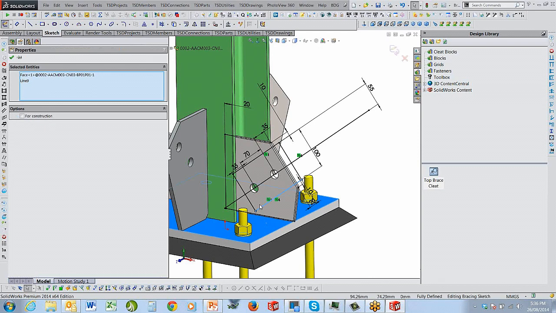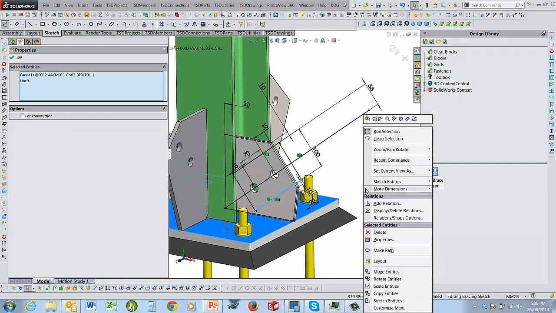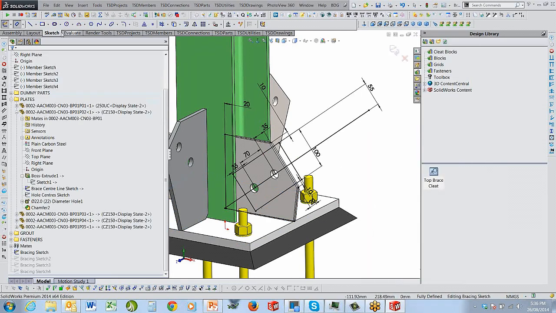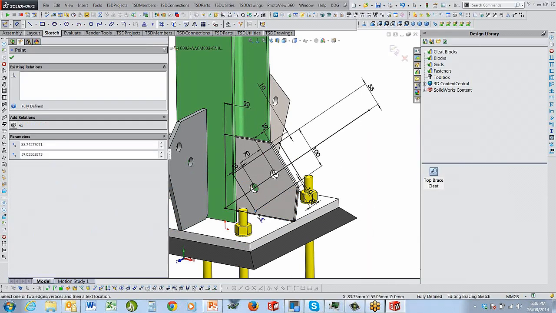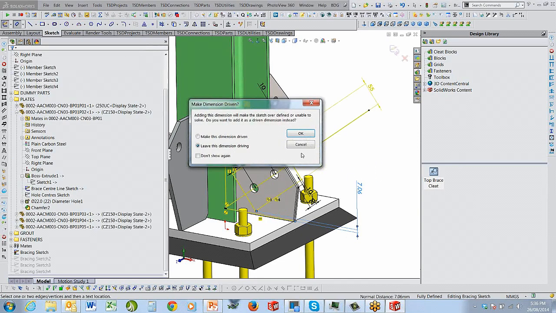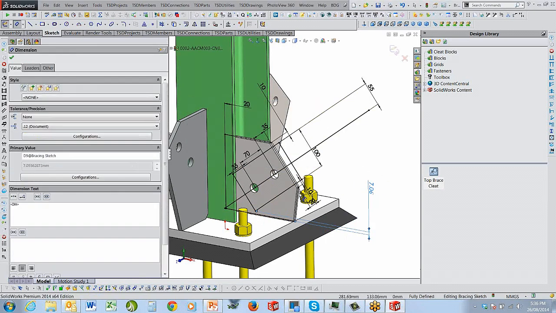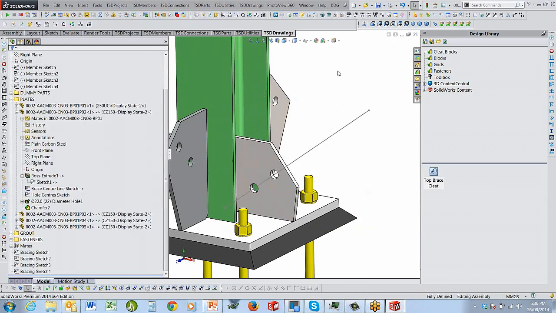You could label it, put a little bit of text in there. If this is less than 20 clear, or whatever your requirements are for your country, turn me on, and then on the other one, if this is greater than 20, turn this one off. So just switch between the two. It's just a matter of putting a dimension in here so you can see. I can't even use that feature for some reason. It's not allowing me to grab the right mouse click circle. So I'm going to leave this dimension driven, and then you can put a little note on here that says if this is less than 20, make this driven. If that's greater than 20, and so forth. So you can switch between the two of them.